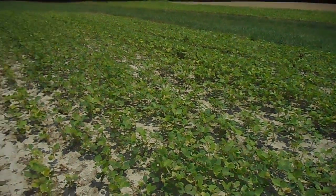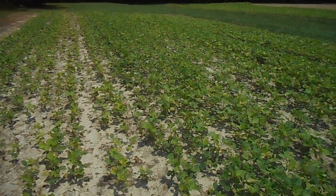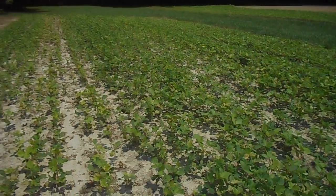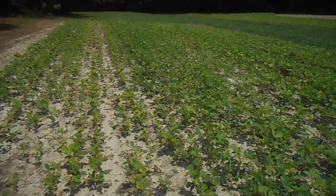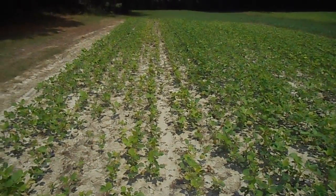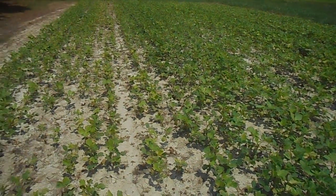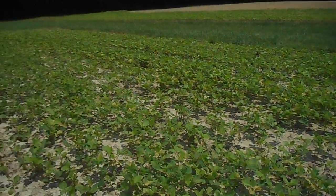My next experiment on this little patch right here is I'm going to put some fertilizer on it. I've never put fertilizer on beans but I'm curious to see what it's going to do. I've got one 50-pound bag of 5-5-25 and a little bit of nitrogen to give it a little kick. You can see right up here a little bit of yellow — that was from the heavy application of the Flexstar. It was a heavy application, but I wanted to get rid of the weeds, and I'm delighted that it worked out.